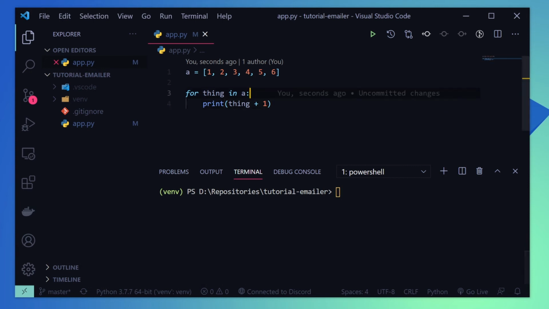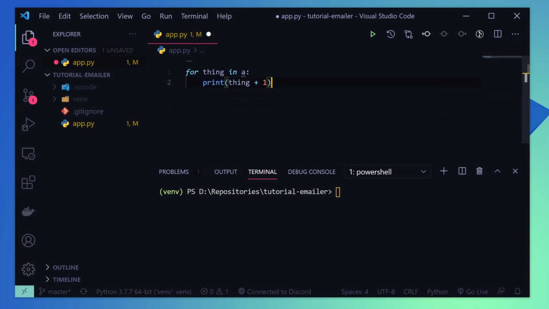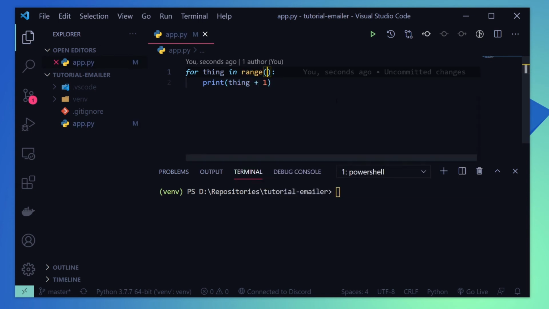The other way of doing a for loop is using the range operator. So range is a special operator that basically says, I want a range of numbers. And if you provide it one number, it'll go from 0 to that number. So for example, this will go from 0 to 9. So it doesn't include the ending number. And so it'll go from 0, 1, 2, 3, 4, 5, 6, 7, 8, and then 9. And it'll end at 9 because it's less than 10. Okay? And so this is an easy way to get 10 loops. So if you want your code to run 10 times, this is an easy way to do that.